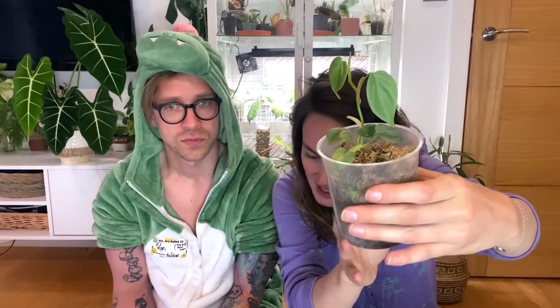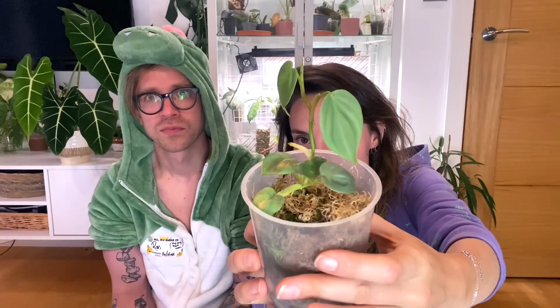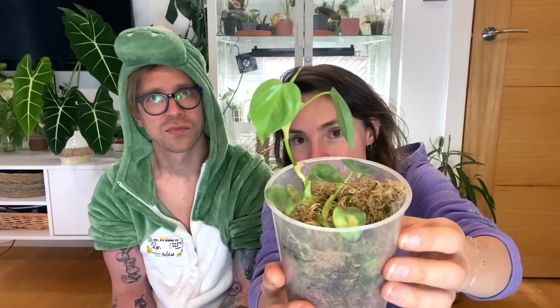So as I say, Thomas brought this to the swap, I think, and it ended up on the free table at the end. I just saw it and thought it looked beautiful, and I wrote down the name of it. It's a Philodendron Mini Peach Tunnel, which I don't think I've ever heard of before, but it looks very similar to a philodendron that I picked up at the last plant swap that was also on the free table. So I'll watch it grow and mature a bit and see.